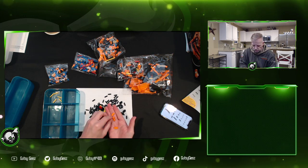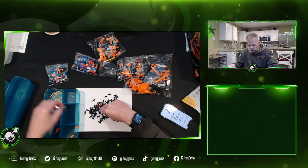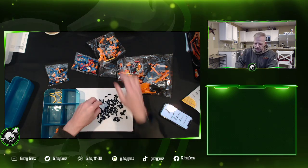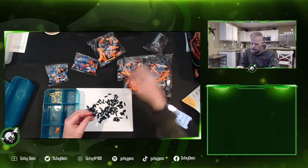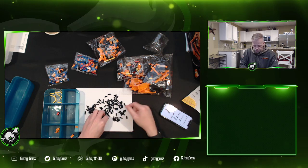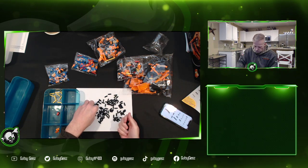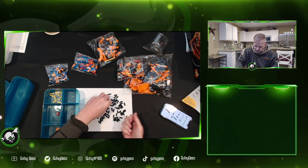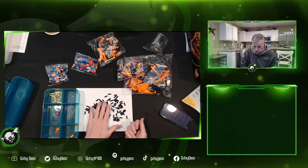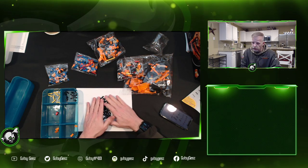And these are actually flats and separates. So originally when I first started this idea about doing this, my thought process was, oh, the bags, like this bag right here that I just opened, that would represent a piece or a part that you would build. And that is not the case with Lego Technic. But by dividing these out and putting them in their own little container, I think this will help keep everything organized. Plus, this is my kitchen table, so if we need to use the kitchen table for anything.